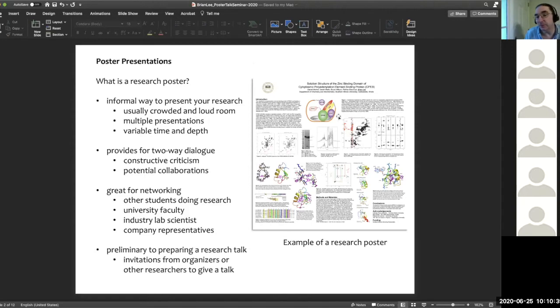Over here is an example of a poster, just showing you the general format. I'm going to go through some of the details of this, but this just gives you a rough idea as to what a poster should look like. For this particular poster, I obviously was not into doing colorful backgrounds. So it's a very simple background, just a white background.